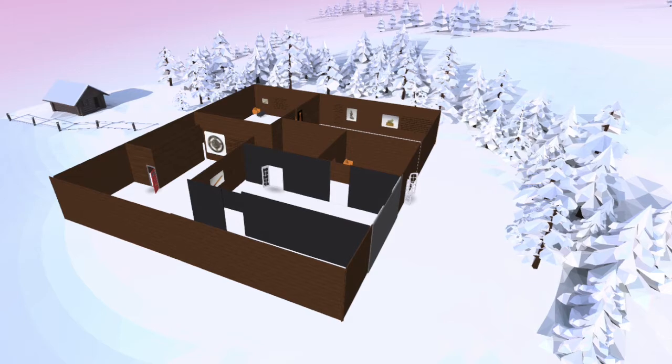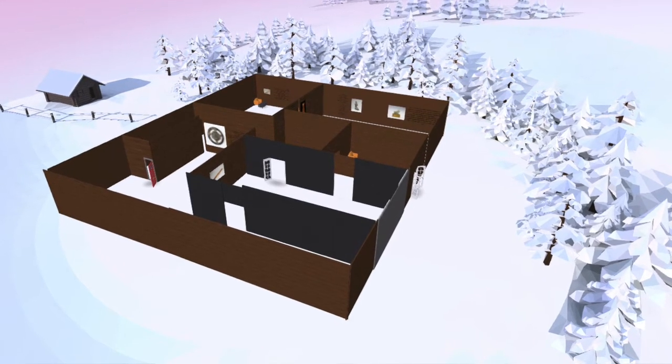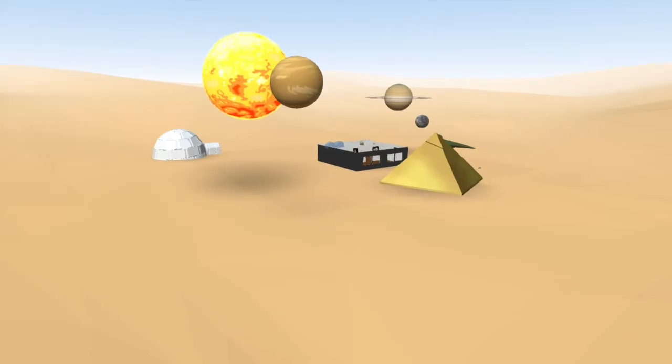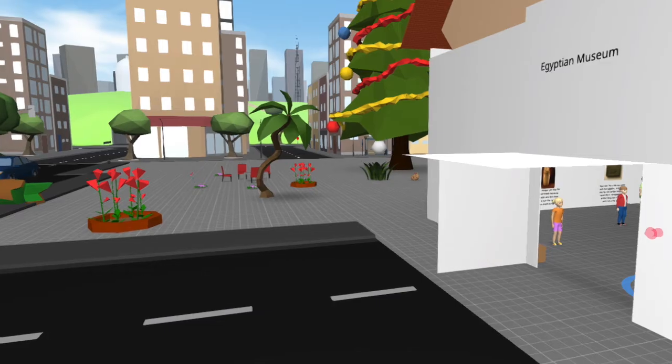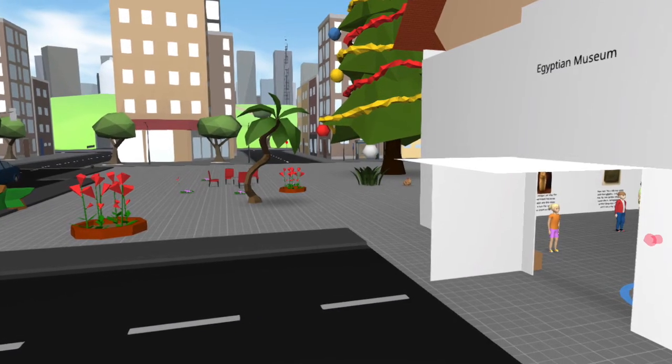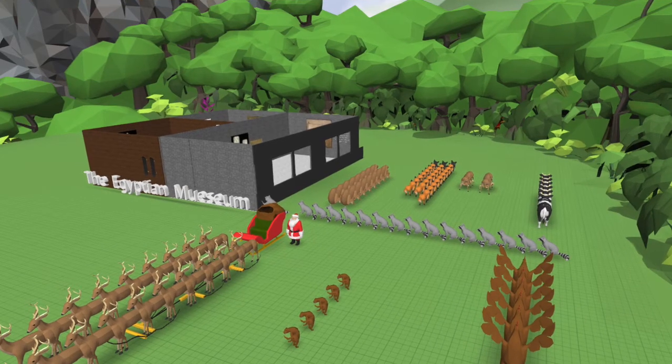Some guys created their ancient Egypt museum on what looked like a ski slope. Some of them were actually in the middle of the desert. Some of them were within a cityscape. I had one that was in some kind of woodland setting. It's something that really allows all students to, one, show their understanding, but also to really let their creativity shine through, regardless of how comfortable they might be with tech in general.